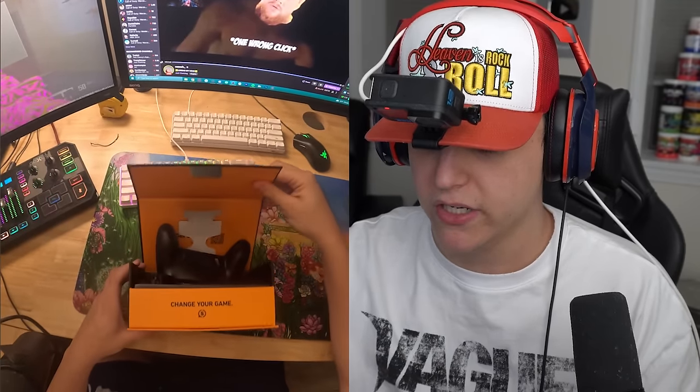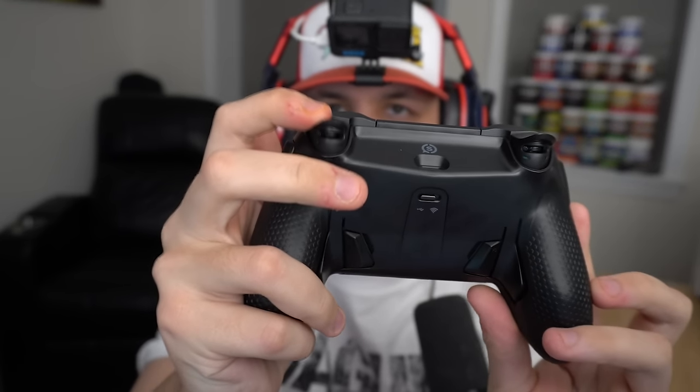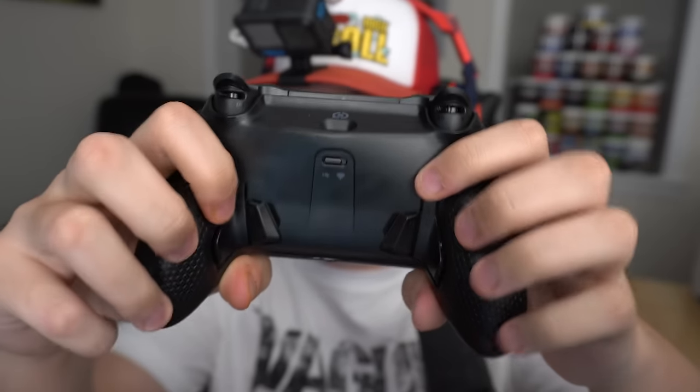Oh, whoa. Okay. Yo, just straight up fell out, man. All right. As you can tell, instead of digital tap triggers, this actually has adjustable trigger stops. So if you were to slide this over, as you could tell, it does not push down as far. They also have side buttons right here. So I've actually never seen that on any other controller. That's going to be interesting to try. And on the back side of the controller, this also has four, I wouldn't even call them paddles. These ones are actually buttons.